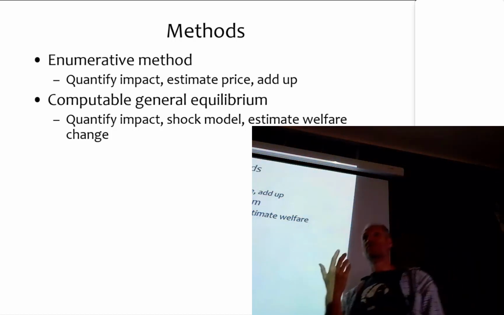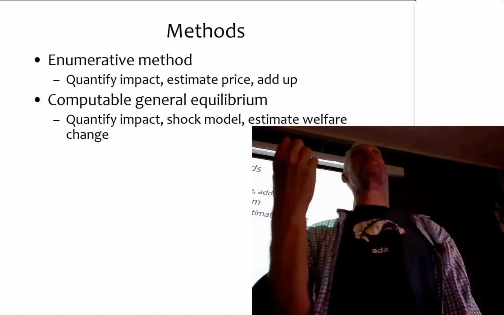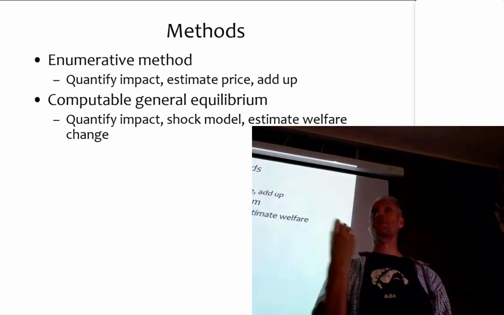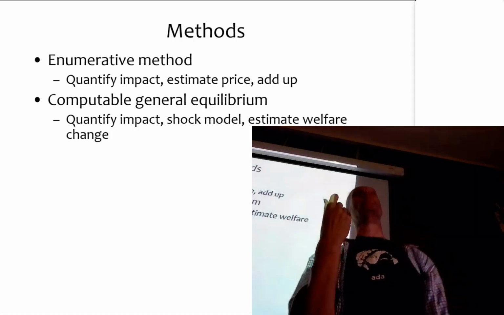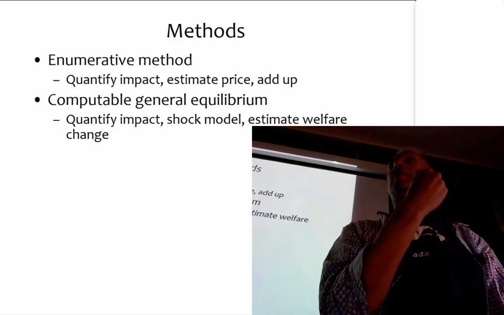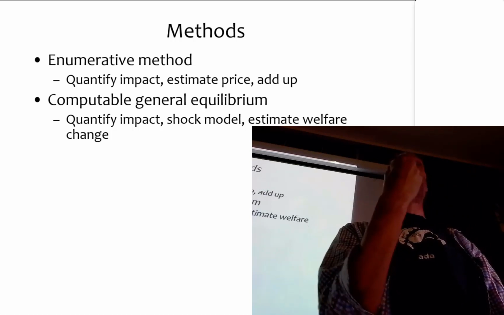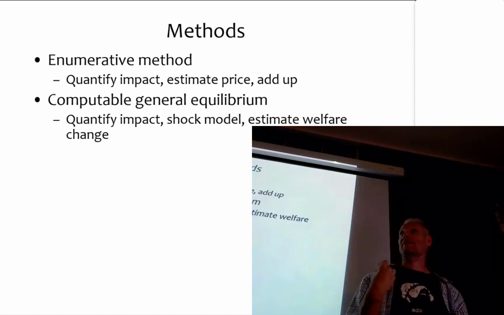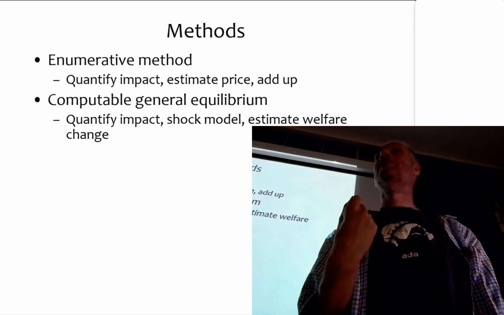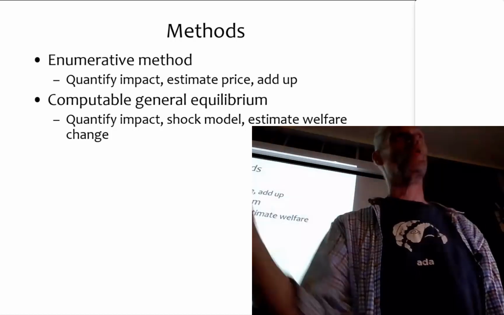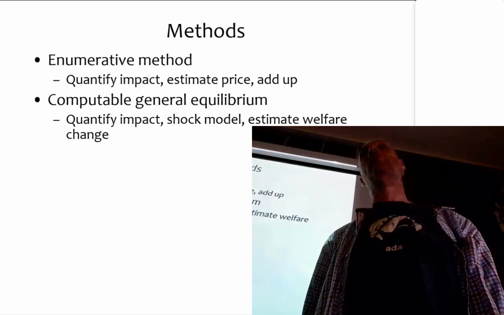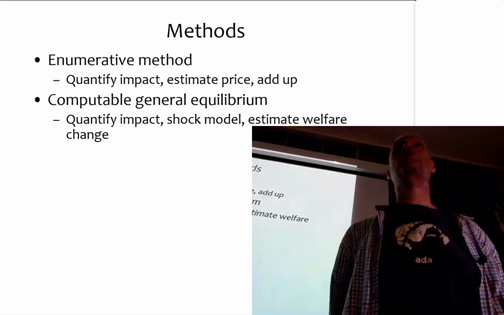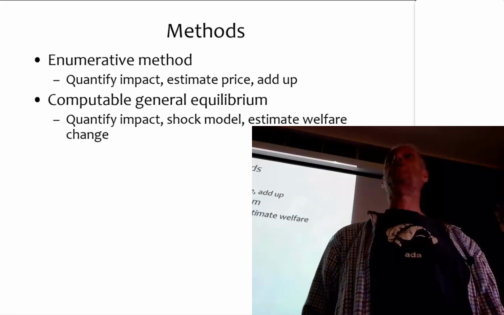And it's not just that you see these things in the output markets, but you also see these things in the input markets. So farmers are confronted with a reduction in their yields, in their harvests, and they may want to hire more people to work the land harder, right? And that means that the demand for labor in agriculture goes up, and necessarily then the supply of labor in other sectors goes down, right? Or farmers may decide to put on more fertilizer on their land, and that of course then means that the demand for fertilizer goes up, the demand for oil goes up, and all those things in the input markets is carried through as well. And then these computable general equilibrium models also model world trade, right? So you also see shifts in production between countries.